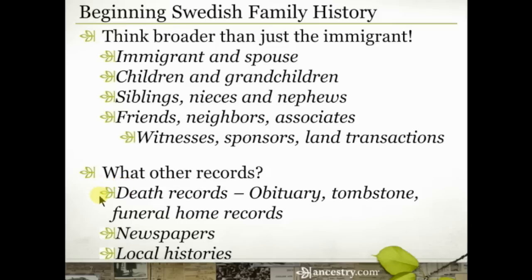There are going to be other records that are going to have sometimes that specific location information available, particularly death records, newspapers, family and local histories. All of those are things that you can find on Ancestry.com. Hopefully they exist for the time and place you're interested in. If not, contact local libraries where your ancestor may have lived.